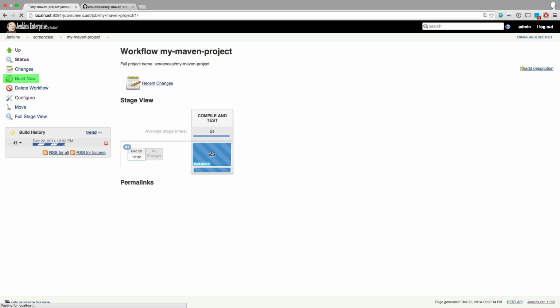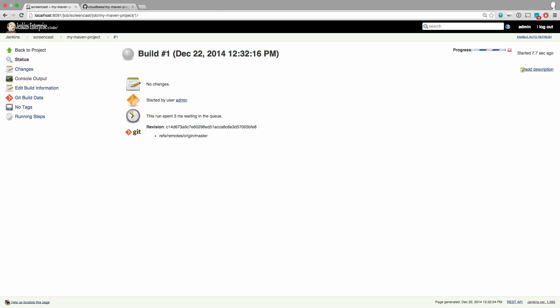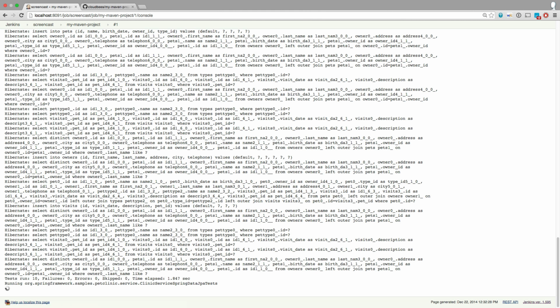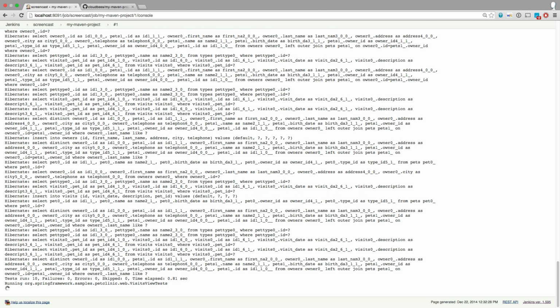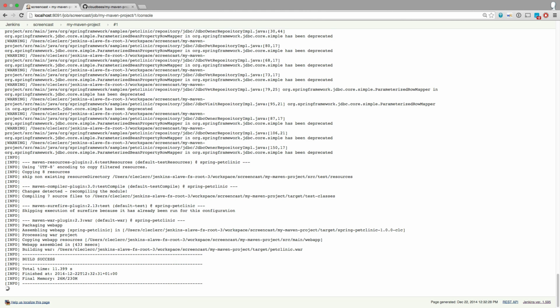of my screen. The CloudBees Stage View shows the progress of my build with a single stage for this workflow, stage called compile on test. The build page is very standard with the details of the job, such as source code repository, which is Git. I can also look at the logs of my build and here see that this build is a success.